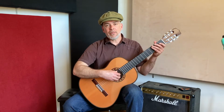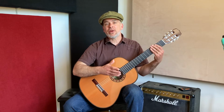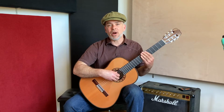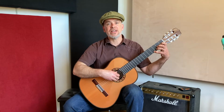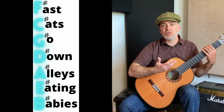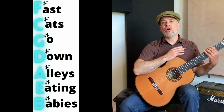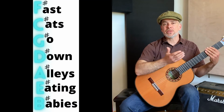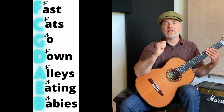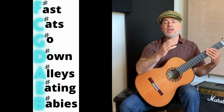So there's a few things we need to know about the second section of Romanza. The first section was in the key of E minor. Now the second section's in E major. So the difference is you have your sharps that you have to remember. A way that I've always remembered my sharps is I remember to say fast cats go down alleys eating babies. And that gives you the order of sharps as they come.